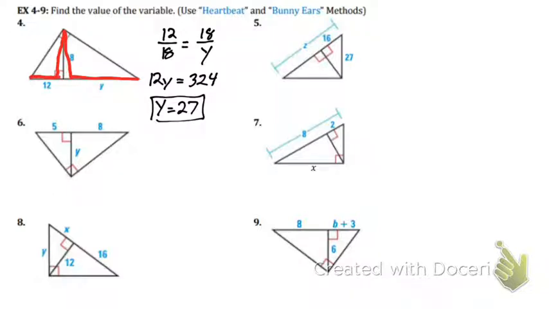Our next one, do we have a number on the altitude? No, so that pretty much tells us we have to try the other one. And what's telling me what direction to go? Let's all look up here real quick. If I would choose to go this direction, would I get many values? No, so let's go the other direction.